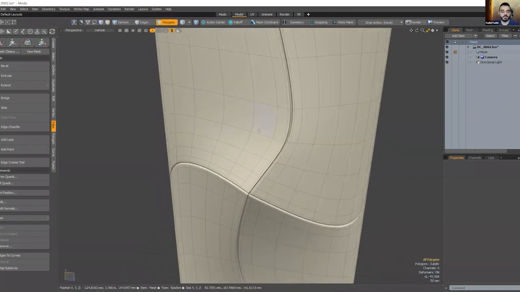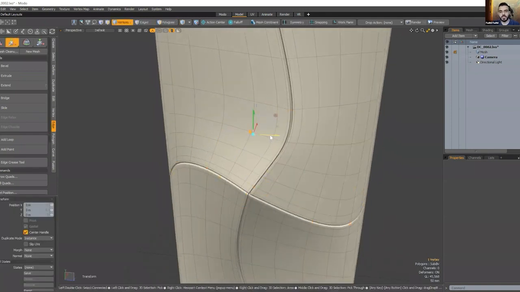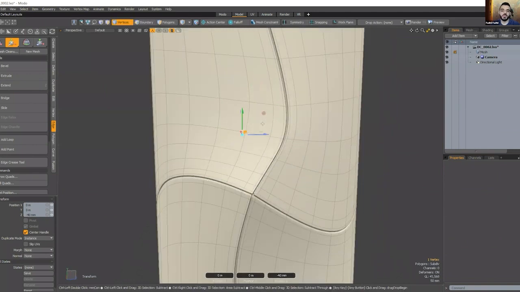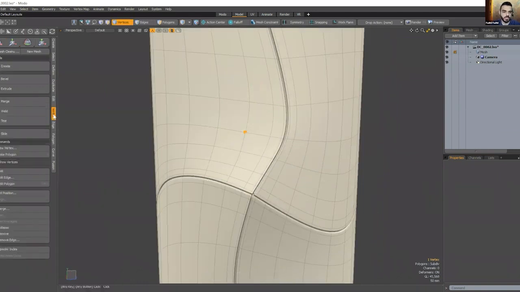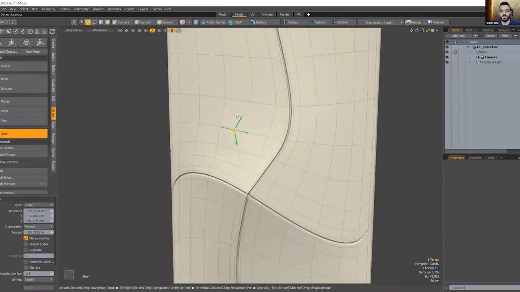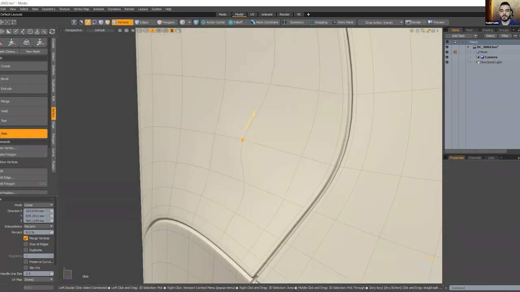Before that, maybe I can start sculpting this a little bit. I just want this to go up here. Sometimes, instead of doing that, you can always go to vertices, and there's a slide, and that will help you slide your points a little bit so you can deform it.